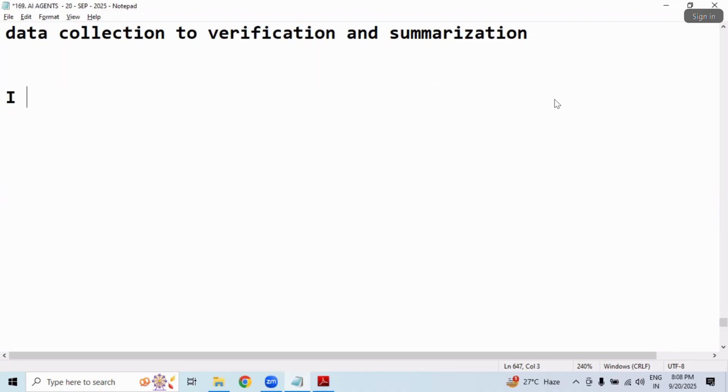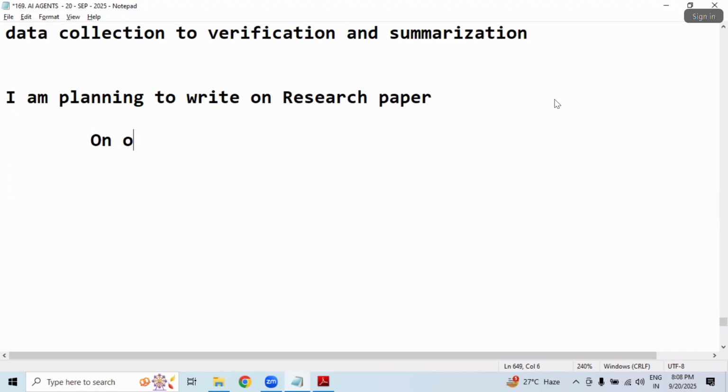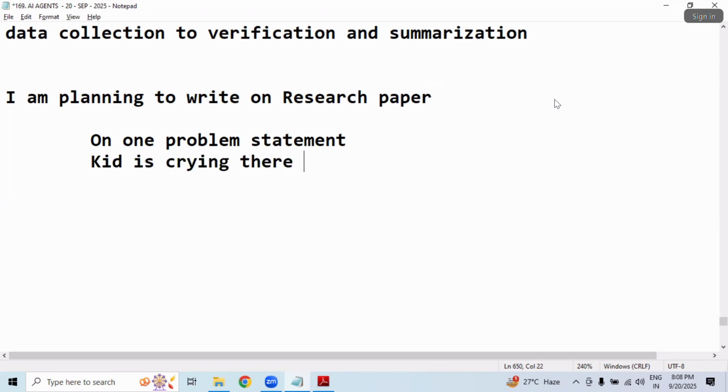Imagine I'm planning to write one research paper on one problem statement. Maybe recently I explained one problem statement to you: if a kid is crying, there are some patterns.